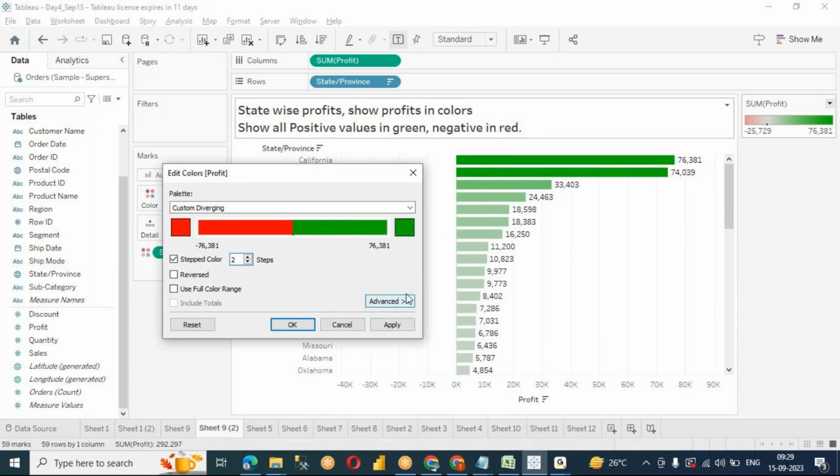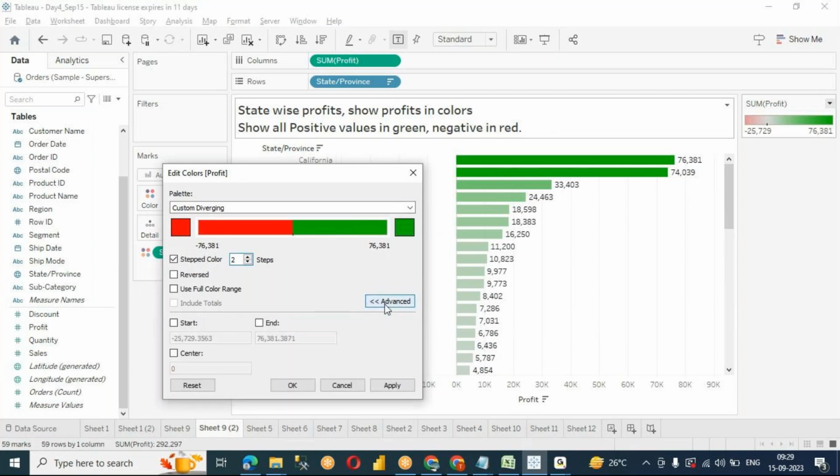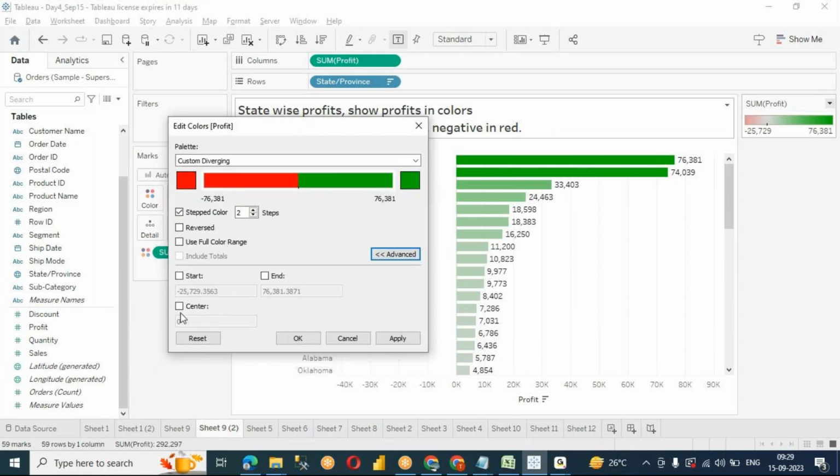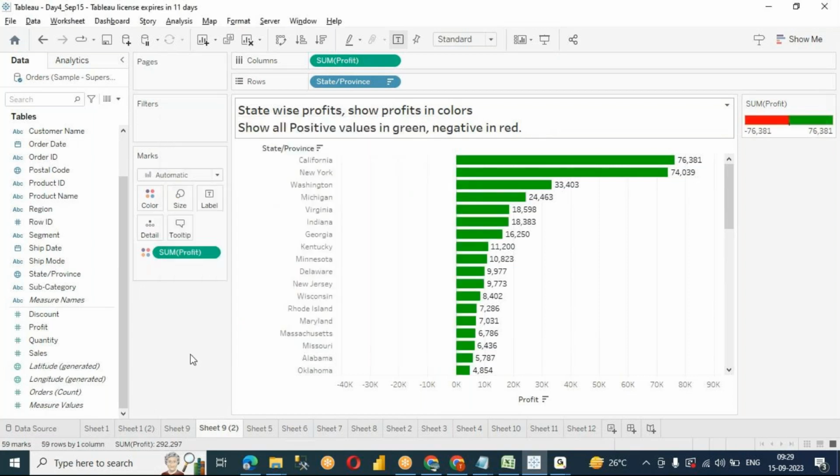Click on the Advanced tab here. You will find these options: start value, end value, center value. The center is 0. So from center to start, it takes red, and from center to end, it takes green. You just have to click on advanced and make use of this, then say apply and OK.